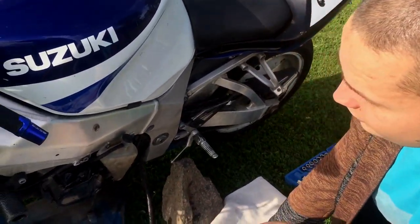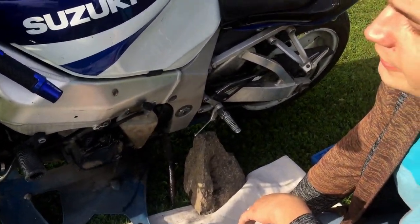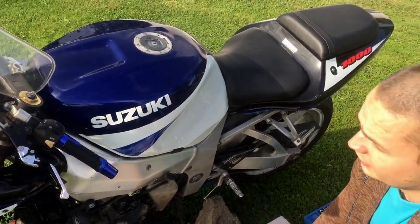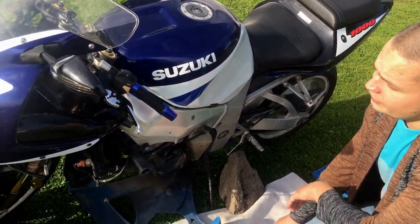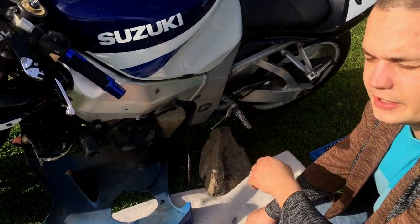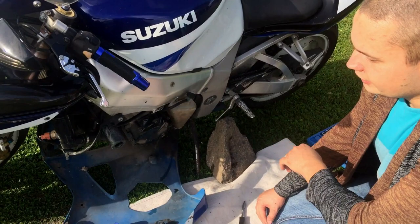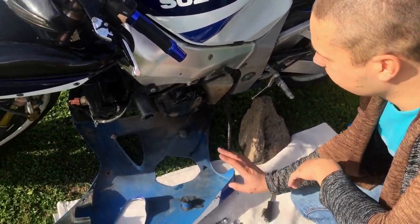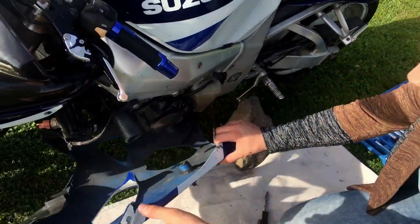So the clutch cable connections are all in place. Now it's time to put the fairing back on and change the brake lever. And that's it for today. For the bike, I mean also. Then it's time to relax and enjoy the weekend. But let's put it back together.